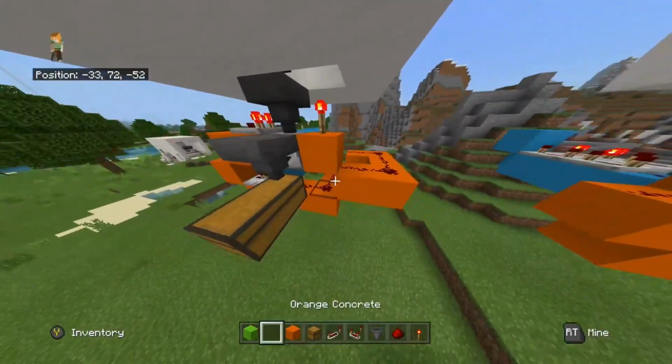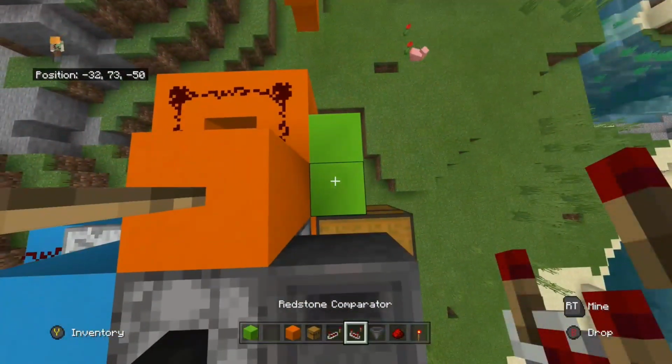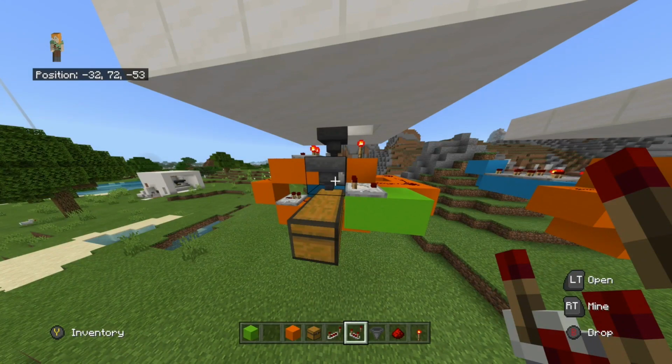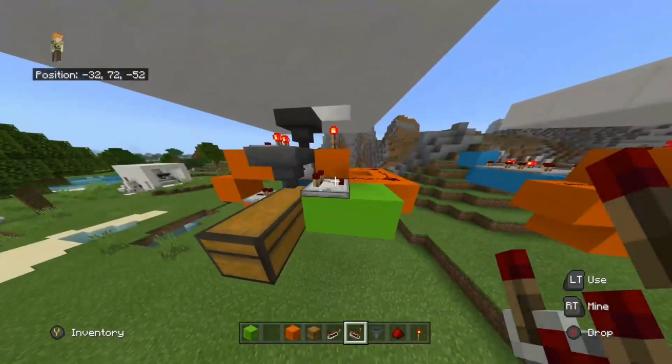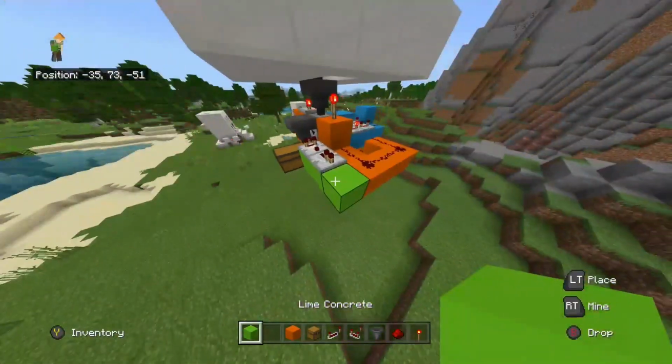I want to make it so you're not really wasting a load of materials. So essentially, what this line right here is going to be doing is it's going to see if any items are going through this hopper, and if one single item goes through this hopper, it'll then put an output. So we're going to just do this line right here.